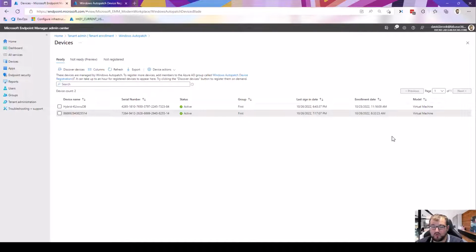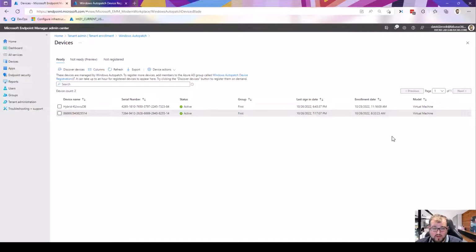Your first ring will be 5% of your estate, your fast ring will be 15%, and your broad ring will be the remaining 80%. Now, for any company over 200 seats, your first group will be 1%, your fast group will be 9%, and the broad ring will be 90% of your estate.